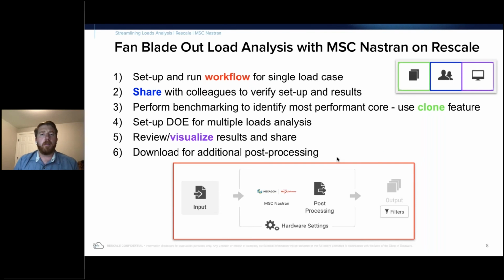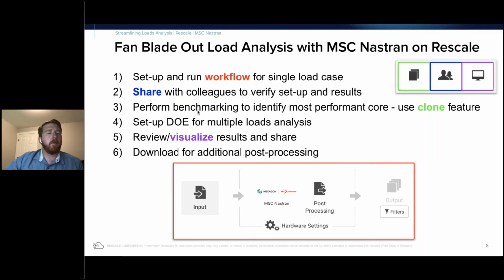Just before I jump over to the platform, let me quickly walk you through what I'll be sharing with you today. First of all, I'll show you how we set up a very easy single workflow for a fan blade out analysis. I'd like to point out too that you can share these easily with your colleagues.